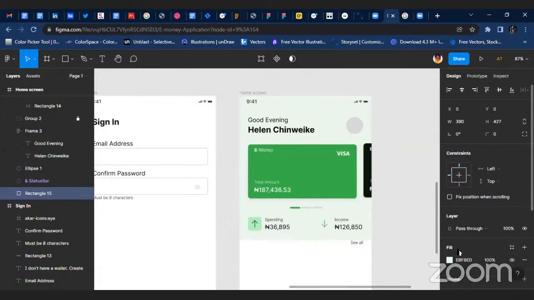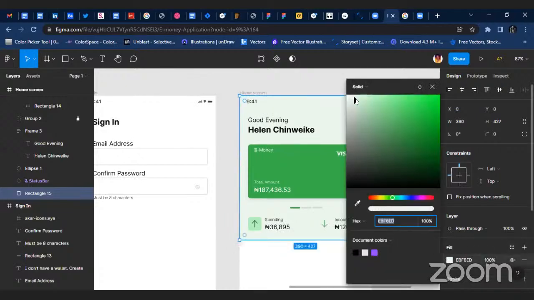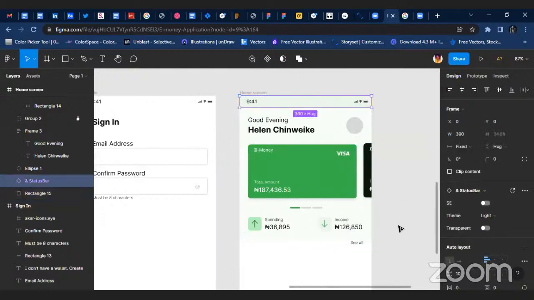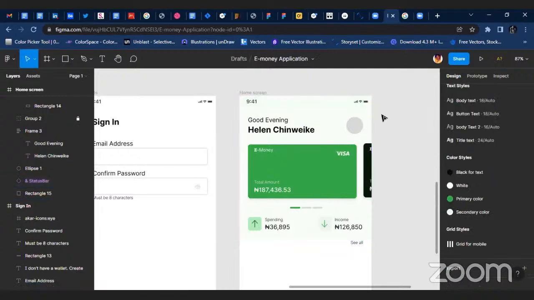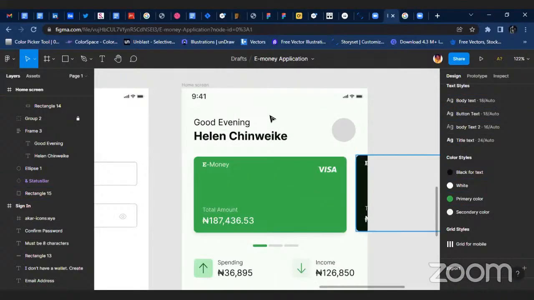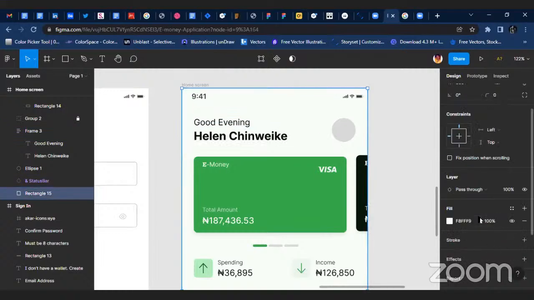So let's see if we can actually play around with our home screen. Remember, whatever changes you make while trying to add color, add your text, remember to add it to your text style, color style, or whatever you're using. Make sure you add it as a color style so that whenever you're doing your case study, it will help you a lot. Like, remember, I added another color to it now, this color. So I'm just adding it as my color style and giving it a background color.